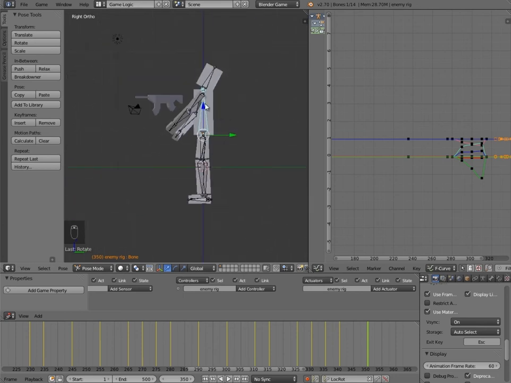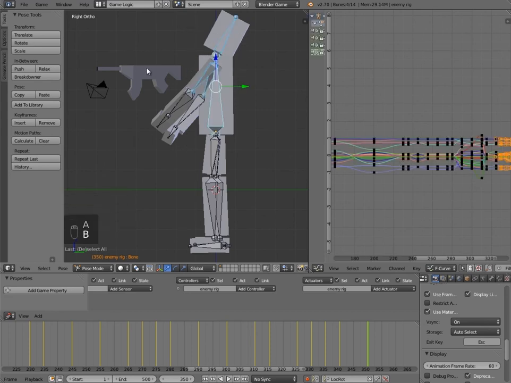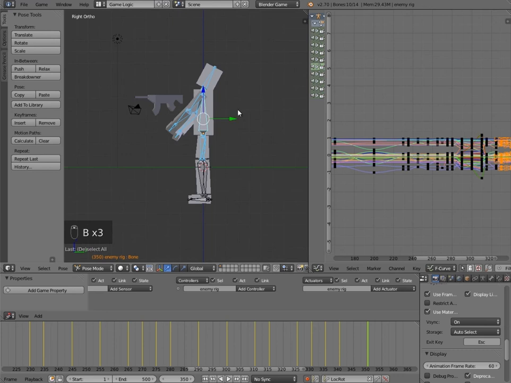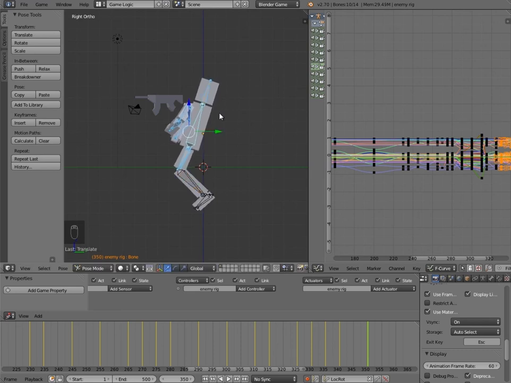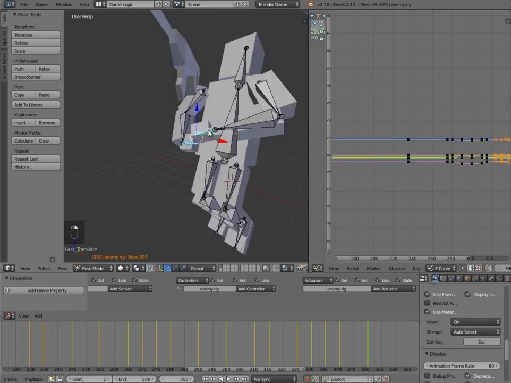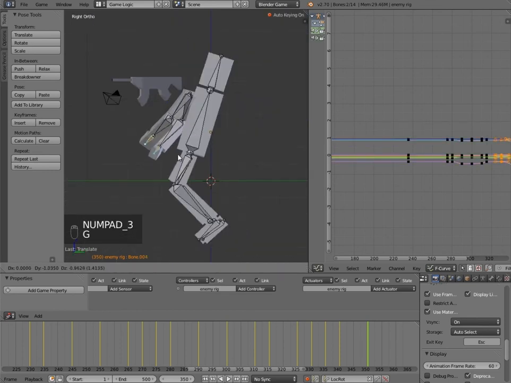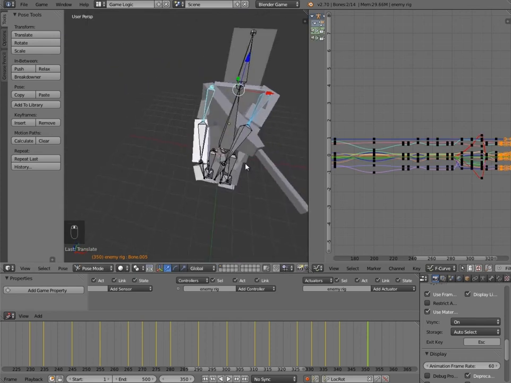So I'm going to select his top half. I'm going to select most of him, so I guess select all of him like so, and select the legs as well, and start to bring him down. So maybe something like that. Then we'll also select both his hands, like so, numpad 3, and we'll move them down like so. His arms though, they are out of place, so we'll move them back where they used to be.